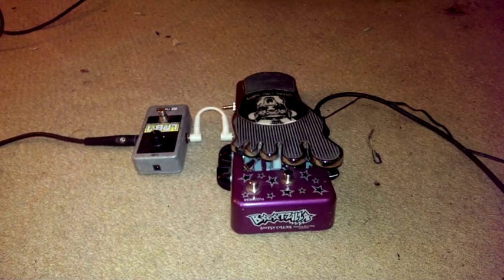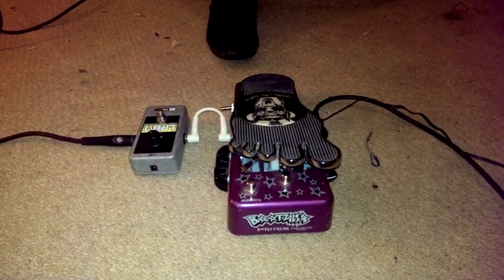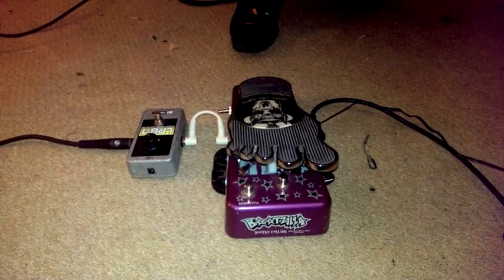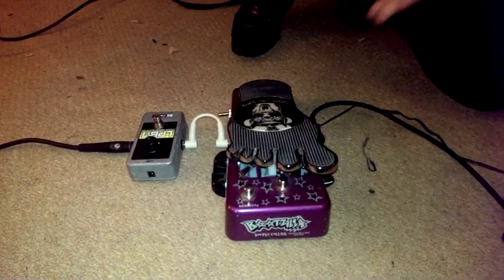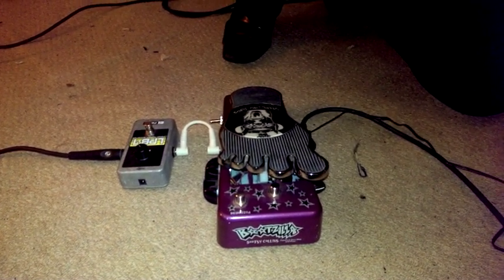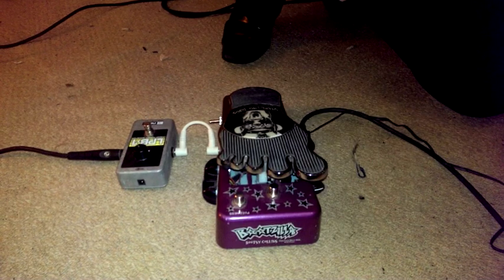So, I mean, with the high setting, I think this is kind of where you'd have a normal guitar wah sound, but like I said, I love the option. I like the control in the mid setting, and I like the synthy side of the low one. But if you're looking for just a straight up wah sound, I guess the high is where it's at.